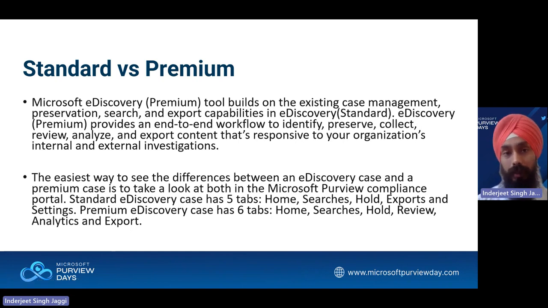These are the basics, but premium helps to build on existing case management. I'll show you how you can build on top of existing case management. Preservation, searches, and export capabilities in standard eDiscovery are very limited, whereas in the premium version they're very extensive. It's a complete flow, and a lot of things can happen. In premium, you can go inside every version of a document and find out if there is a particular word or sentence, which is not there in standard, and not there with a lot of third-party products in the market.